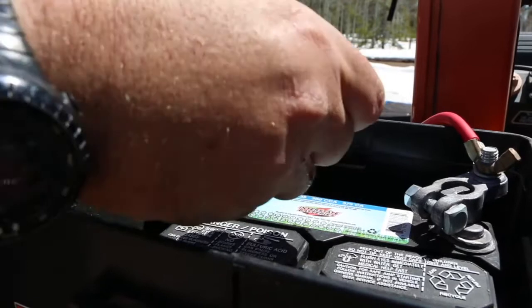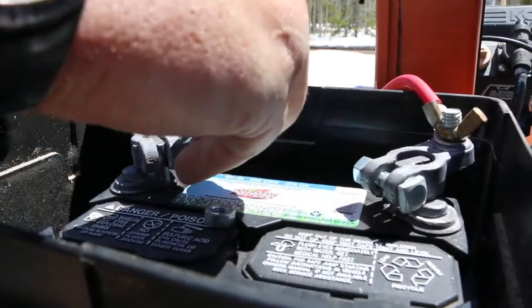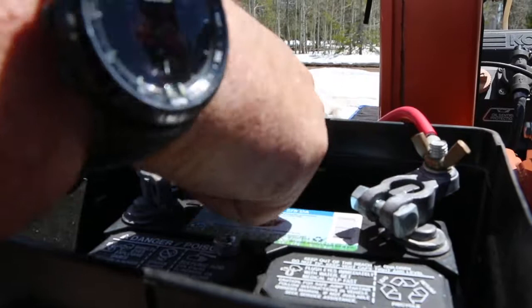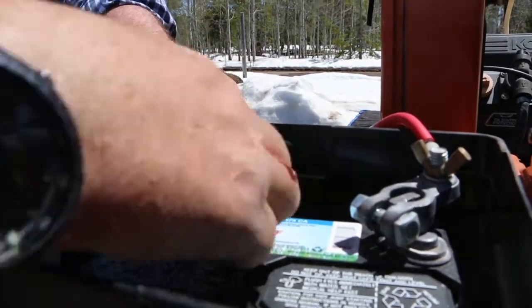Seems like it's always hard to come out in the spring and get things set up. It's always batteries and fuel and getting set up. But once it's set up, then even just in an evening, I can come out and cut boards for a few hours and make a lot of boards.